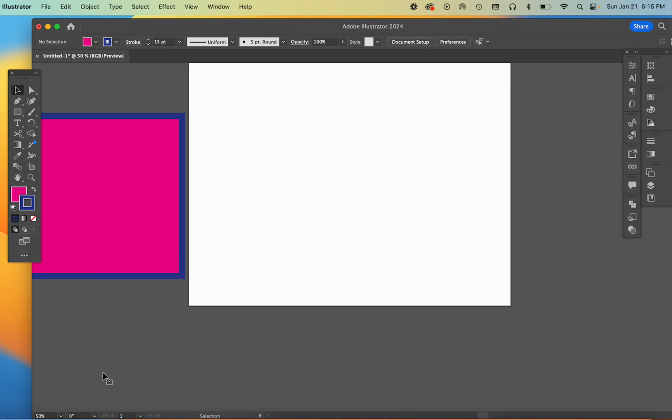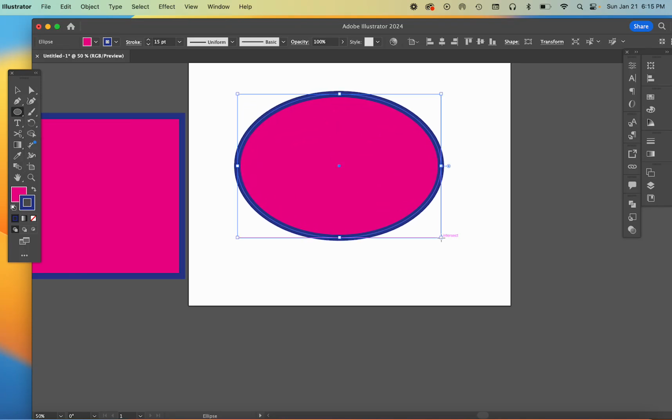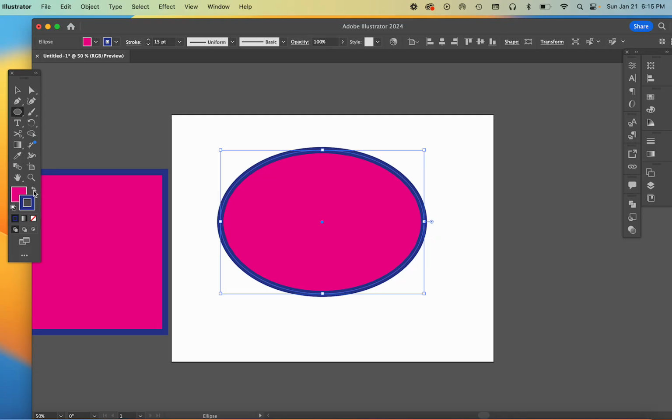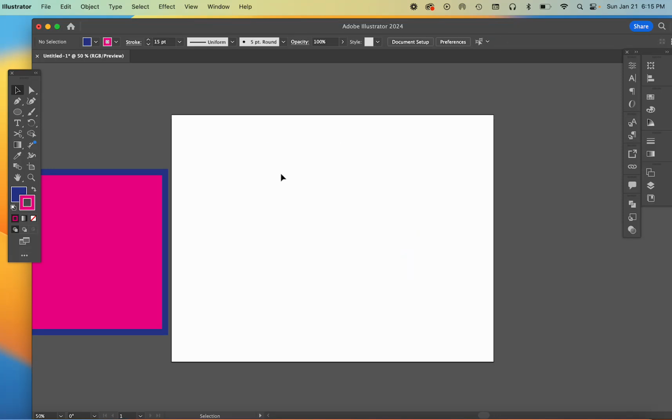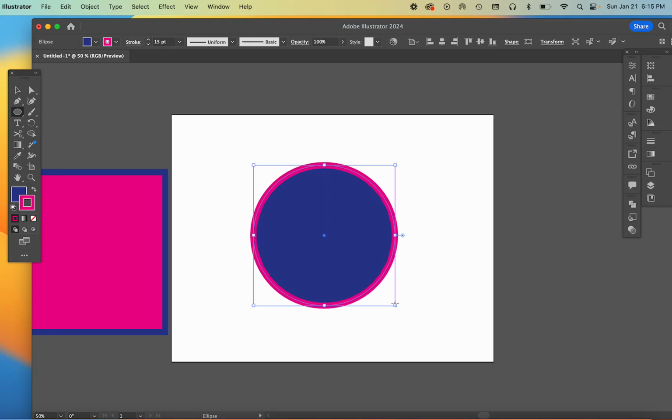The other basic shape we're going to use is the ellipse. So I click on the ellipse tool and I can create my ellipse. Again, it has the same properties as before. I can change my colors, fill and stroke, also on this object, and I can create a perfect circle by also holding Shift on my keyboard and dragging the ellipse tool. So here I have my perfect circle.